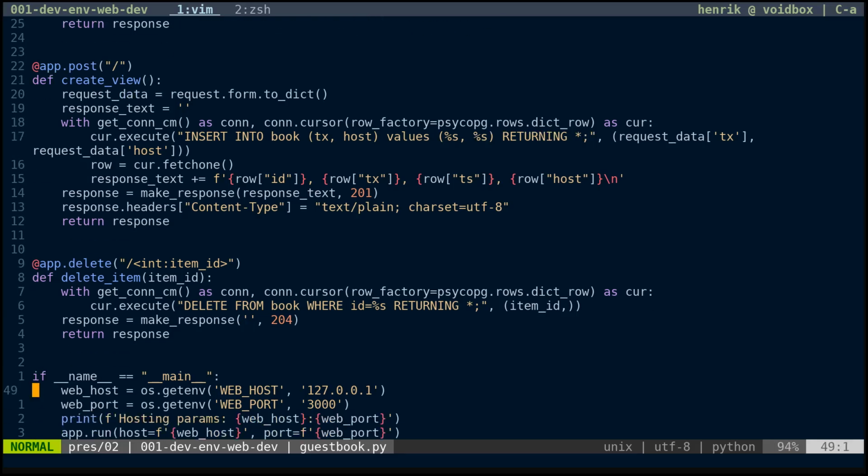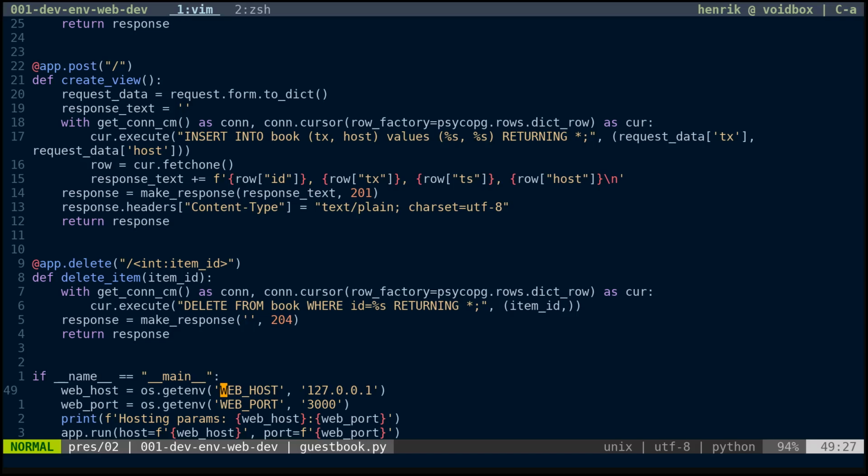As you can see here, we are setting up a web host variable. This is by default going to be 127.0.0.1, so the localhost address. And by setting the web host environment variable to another IP address, we can make this application behave in a different way.